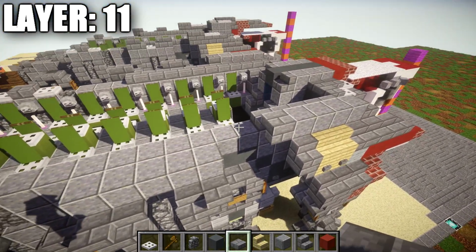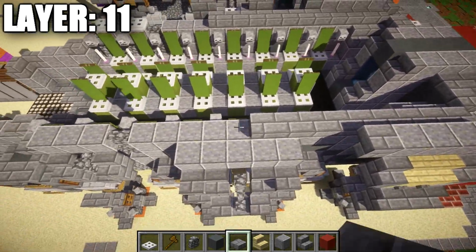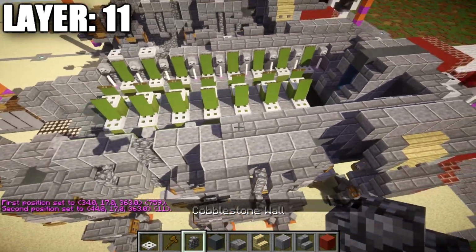We're then going to take our stone brick slabs, place down 1 and 2 and 3, 4, 5, and 6 more back. So in total, this row of stone brick slabs is going to be 11 stone brick slabs back.